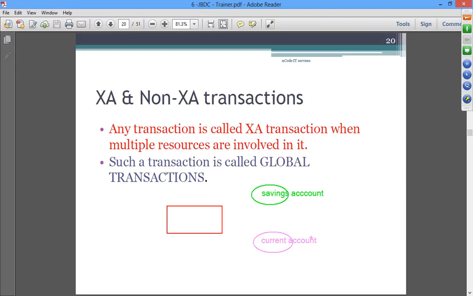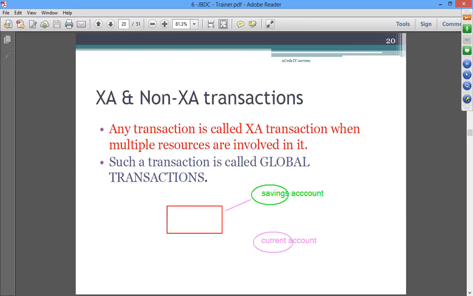So database 1 stores all the savings accounts of Citibank, and Citibank has a different database, DB2, for storing all its current account customers' details. You have an account with Citibank, and let's say you have both accounts, savings and current. You will be given a login, and you can log into that account. Once you have logged in, you try to transfer some money from your savings account to the current account.